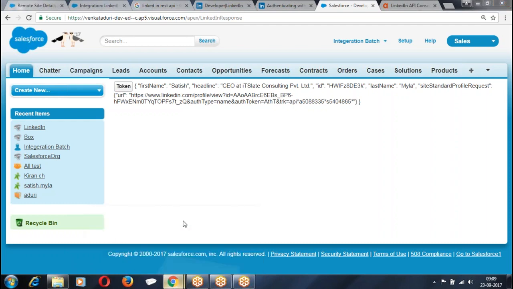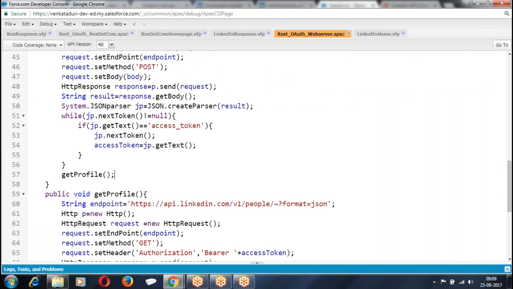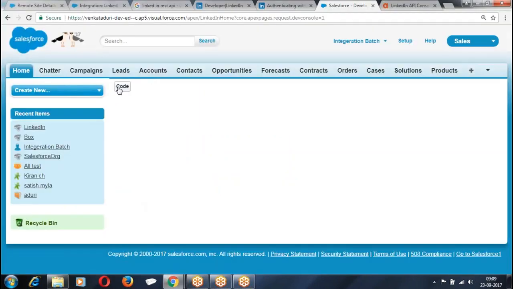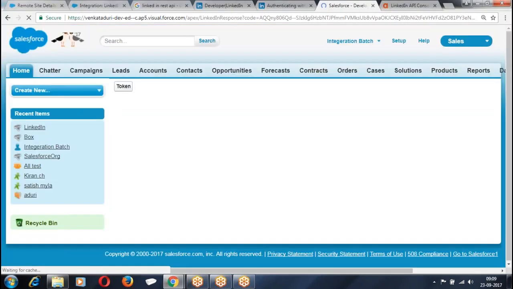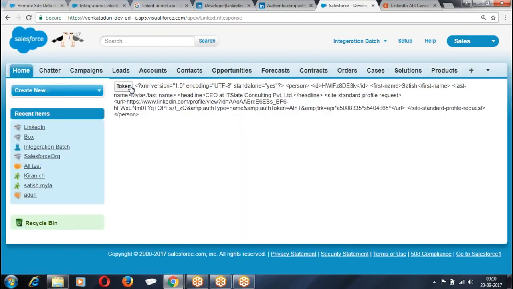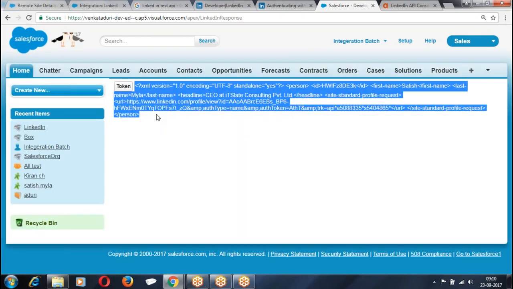So what if I don't give format equal to JSON here? Now, as per the requirement, they told format equal to JSON. If I don't use format equal to JSON, we don't know. Let's check it out. We don't read the documentation actually. You made a request, right? So what is the data we got? XML. Now they told you they are giving the response in XML or JSON. I told you in the first class, if you remember, the HTTP.